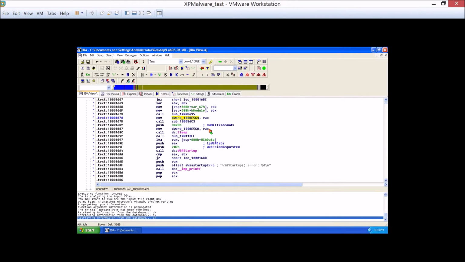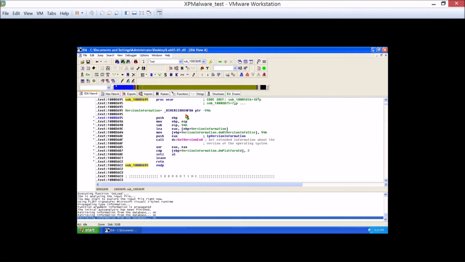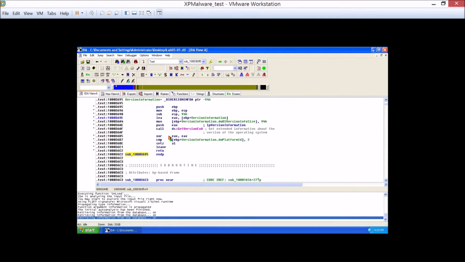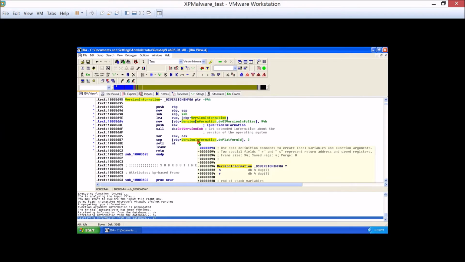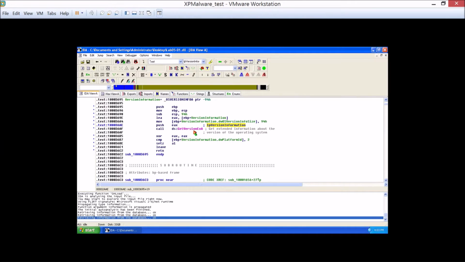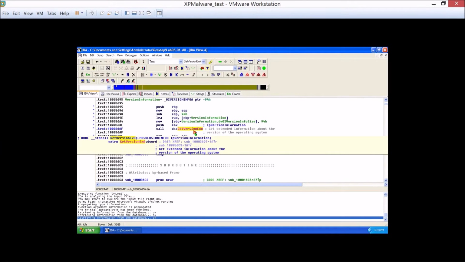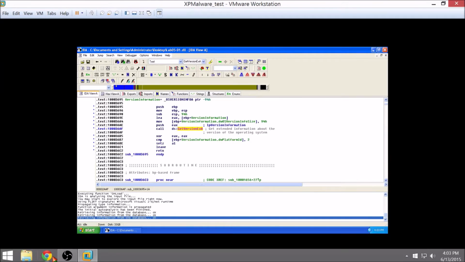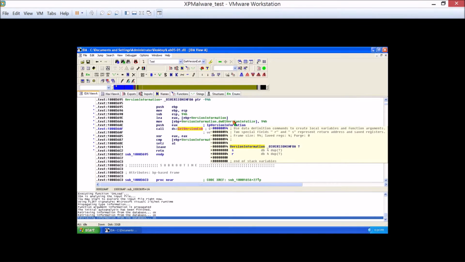Well, the move statement, I wouldn't suspect that this call gets version information. That's what that looks like. Call vsget version. The answer is it's getting the Windows version.